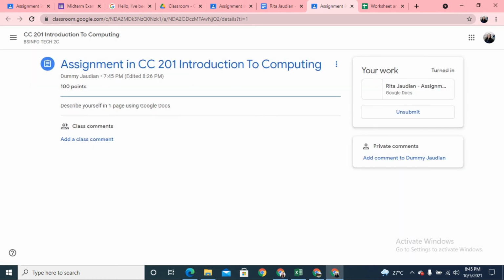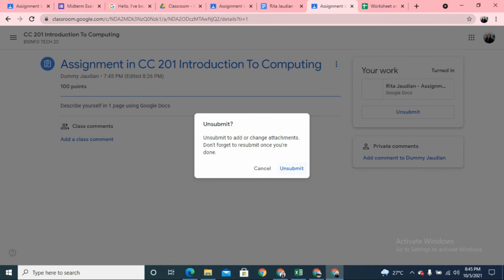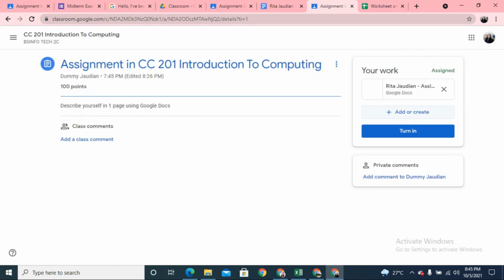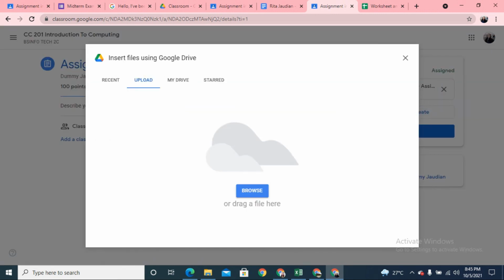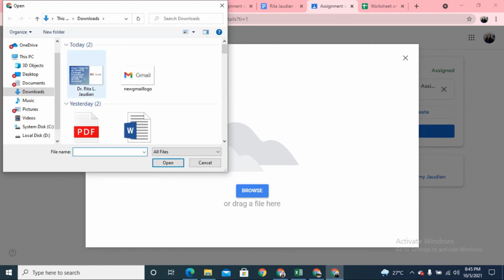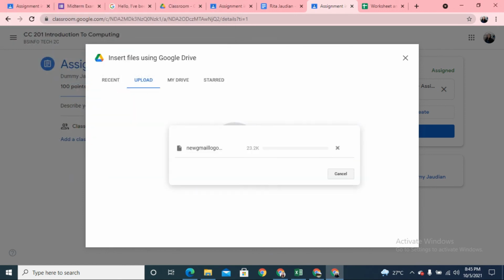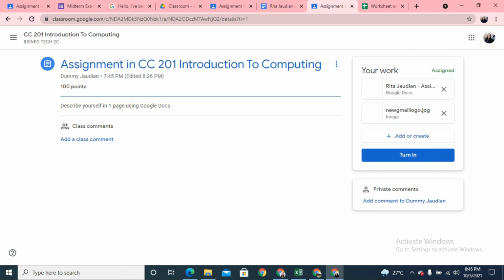Okay, but if you decide to upload your answer, because your answer is written on paper, you have to click add and then click file. This time, your answer is written on paper, and you have to take a photo of your answer on your paper. Then you click file and find the photo of your answer, like for example this one, this one, this one. Then click open. Okay, so if you're done, you just click turn in to finally submit your assignment.